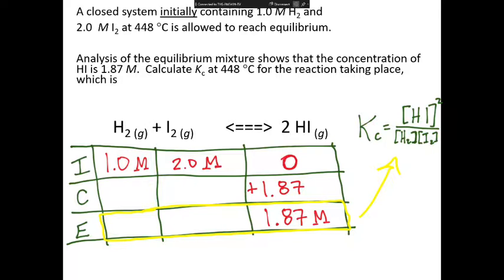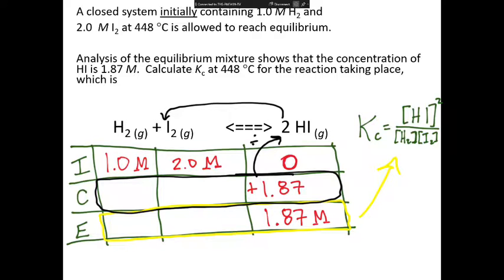Now the change row is where you get to use those coefficients and relationships. So this is what we've done before. We divide by 2, multiply times 1, and then the same thing there. Anything that has a 1 in front of it needs to be half of 1.87. All right, what's half of 1.87? Ainsley? Or 1.87 divided by 2. You got it, 0.935. These are reactants, so just like you're used to, you're going to subtract the reactants.